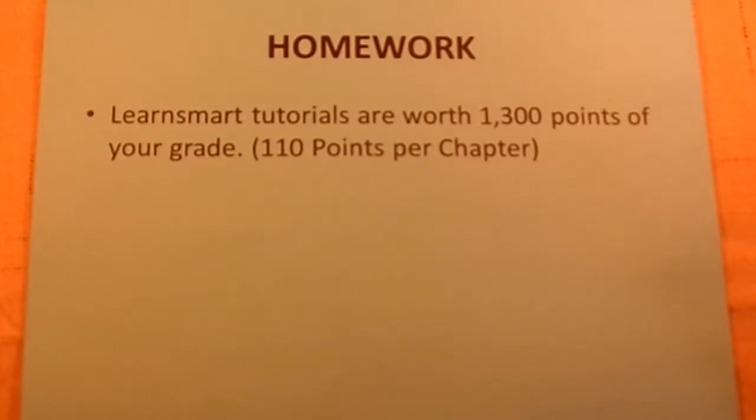Homework does not have to be authenticated in any way. You can sit right at home without being on a webcam or anything. Each of them are worth 110 points. Collectively they add up to 1,300 points of your grade. You're going to need a Connect access code for these.